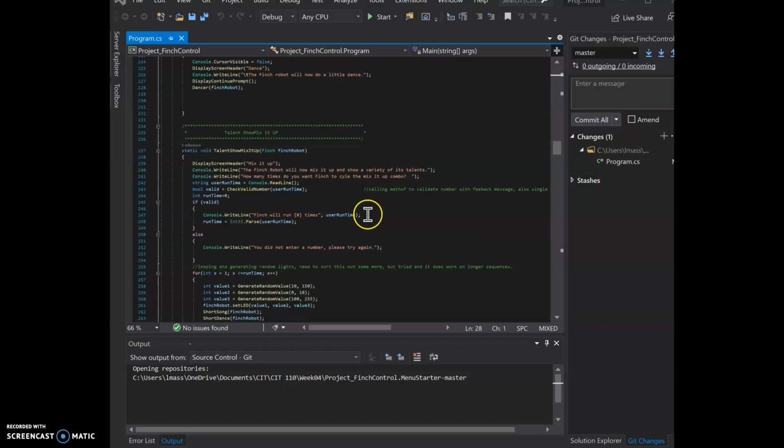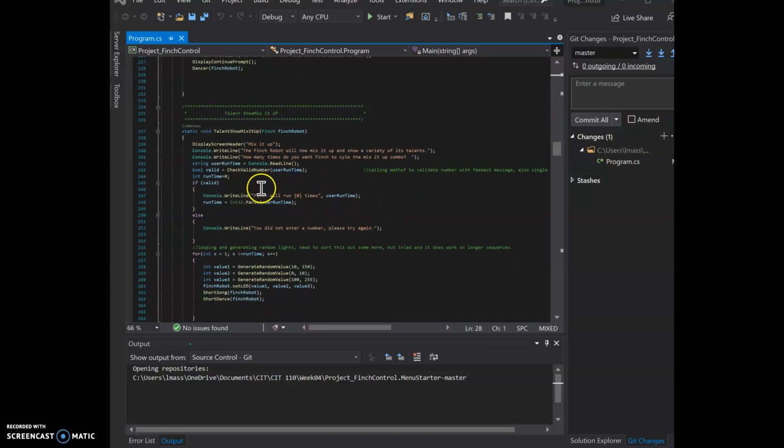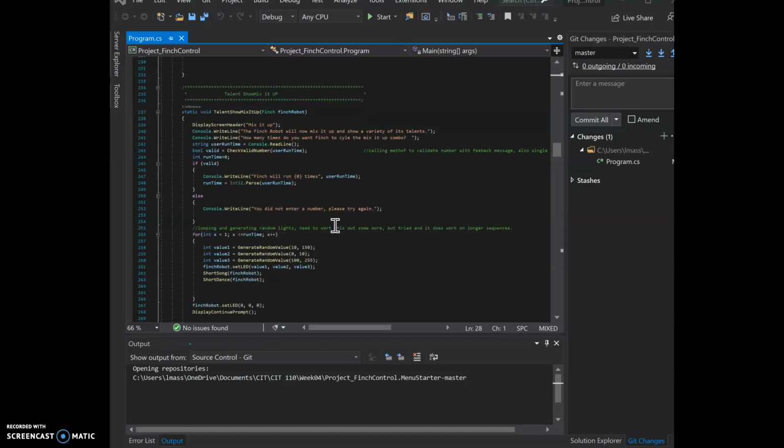I did create this check valid number method to validate a number with a feedback message. Let's see.